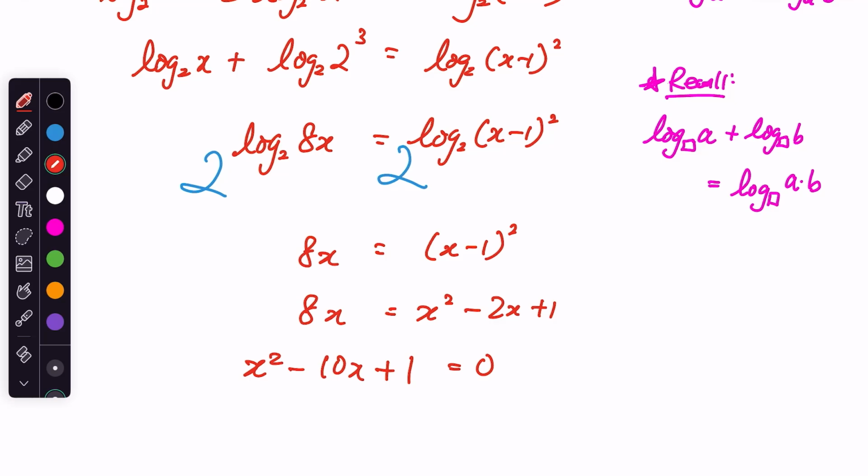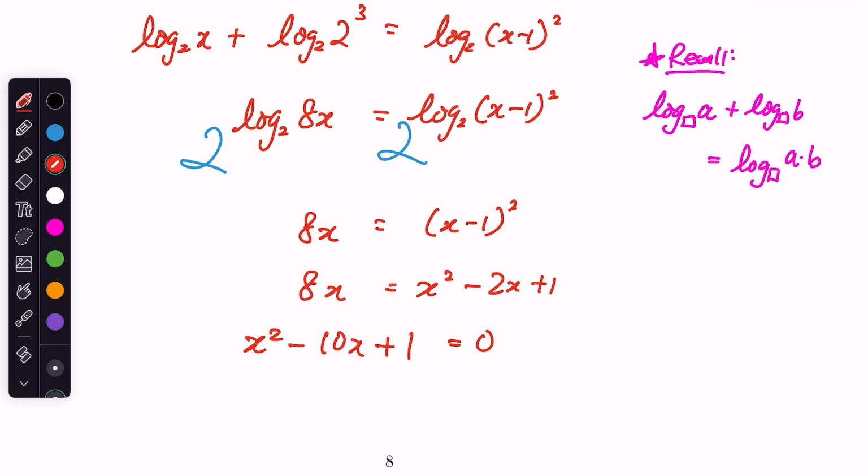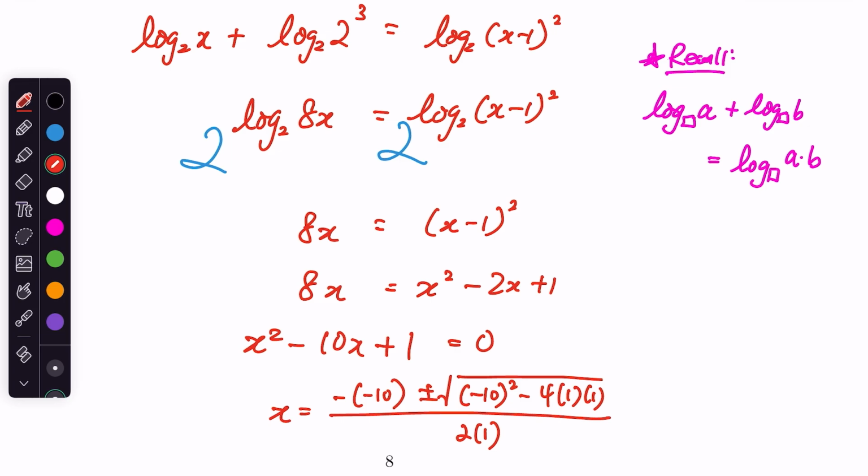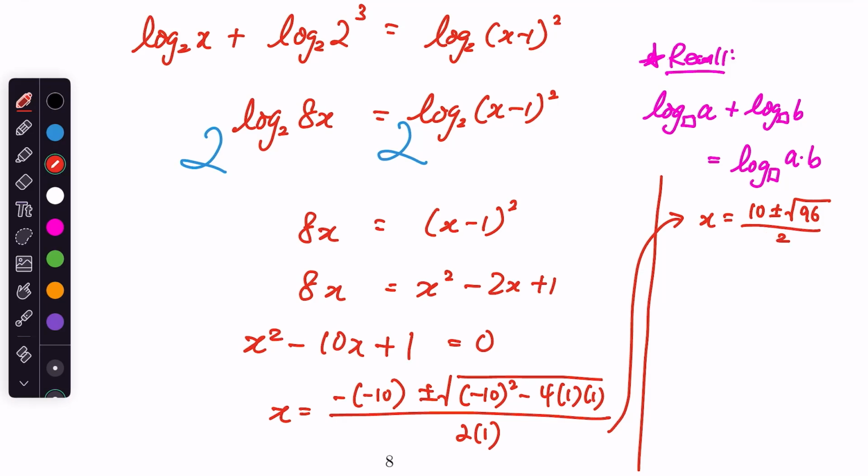In this case, I can't factorize, so I will use the quadratic formula. x equals minus b plus minus square root of b squared minus 4ac, over 2a. Okay, so I'll get this. And if I simplify, I actually get x equals 10 plus minus square root of 96, over 2. If I type this into the calculator, I will get two values. I will get this, or 0.10102 dot dot dot. The first one is okay. I'm just going to tell you that this is 9.90 to 3 significant figures. But the other value is to be rejected.